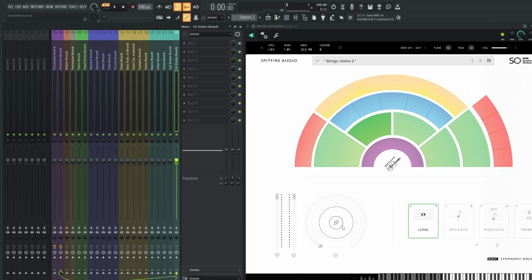That's why we set up our own reverb bus and are not using any of the built-in reverb from BBCSO. Using this setup means we can swap libraries to our heart's content, and as long as we cut whatever built-in reverb a library or VST has, everything will sound as if it's occupying the same space, even if they weren't recorded in the same environment.